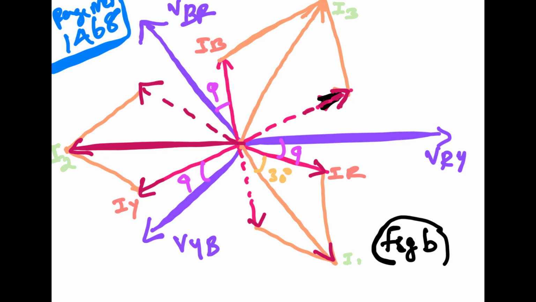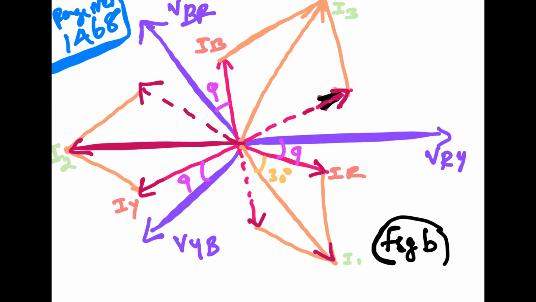Since the load is delta connected, the line voltage of the source is equal to the phase voltage of the load. The current in phase R, or IR, will lag or lead the phase voltage VRY by an angle phi as dictated by the nature of the load impedance. The angle of lag of IY with respect to VYB, as well as the angle of lag of IB with respect to VBR, will be phi as the load is balanced. All these quantities are represented in figure B.